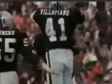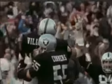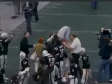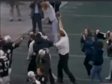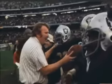Time running down. 13 seconds to play. Oakland football. And I think Oakland victory. It's 13 seconds away from consummation. The crowd going wild here at the Coliseum. Madden, in his delirium of joy, goes about 20 yards out onto the field to welcome the defenders and Filipiano. Filipiano gives Madden the football. He displays it for all to see.